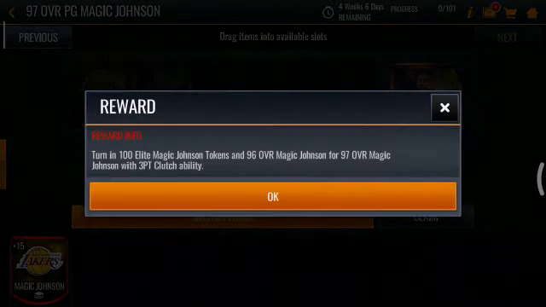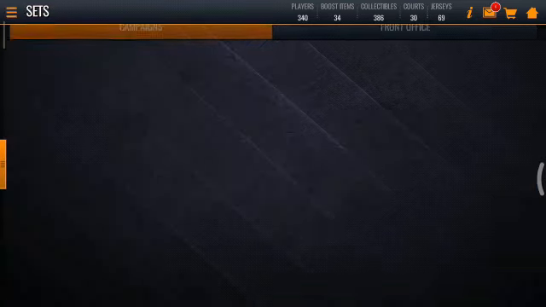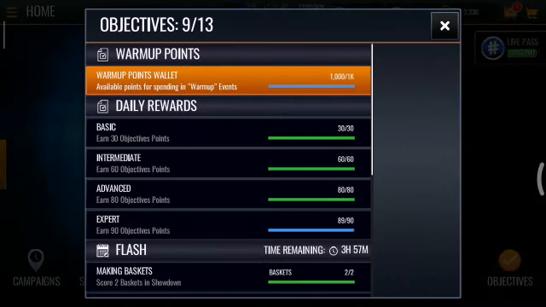Okay, here's how you get him. Turn in 100 elite Magic Johnson tokens and 96 overall Magic Johnson for 97 overall Magic Johnson with a clutch 3-point ability. Okay, so you can get more of his tokens from the objectives here, from doing your daily objectives.